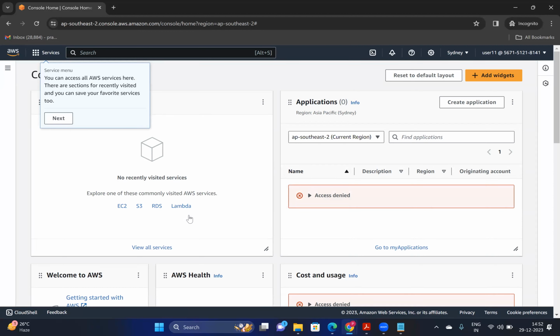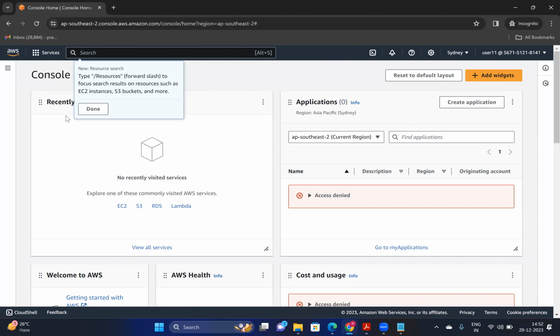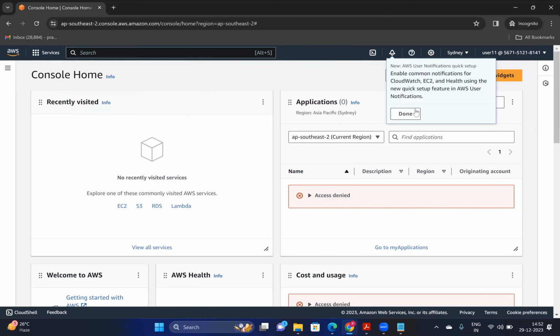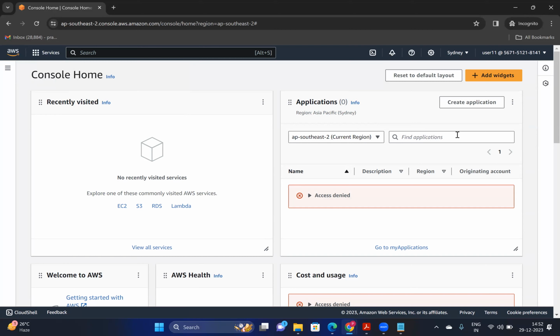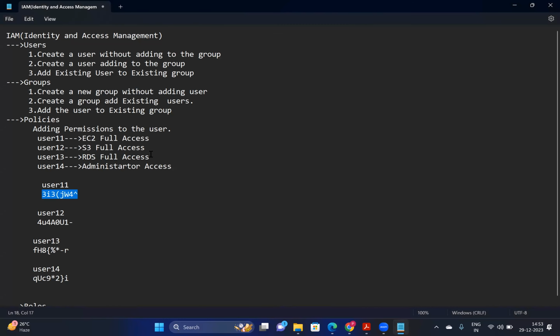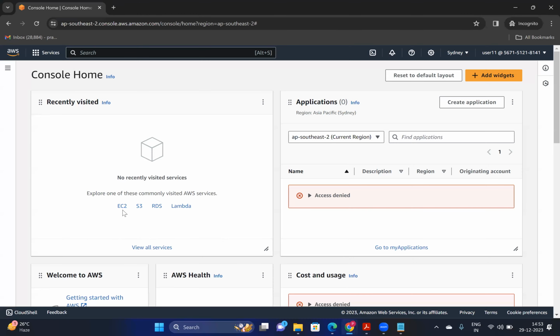Wait a second. Okay. So click on next and done. And done. So which permission did we give here? EC2 full access. We are going to test whether EC2 is created or not.